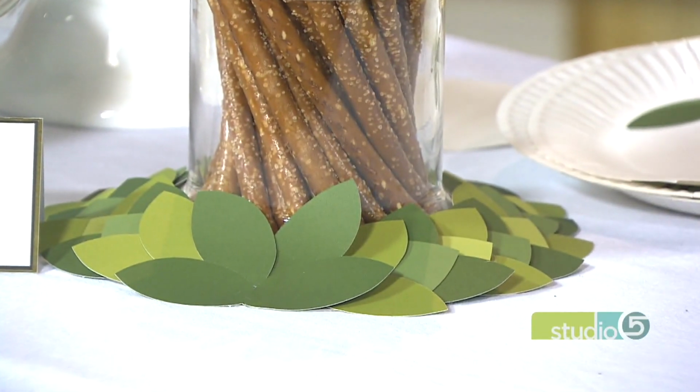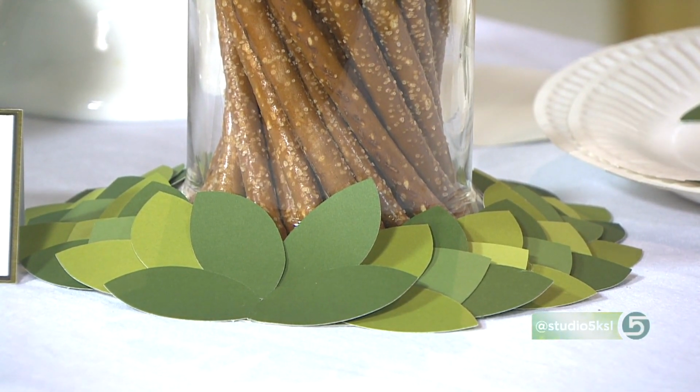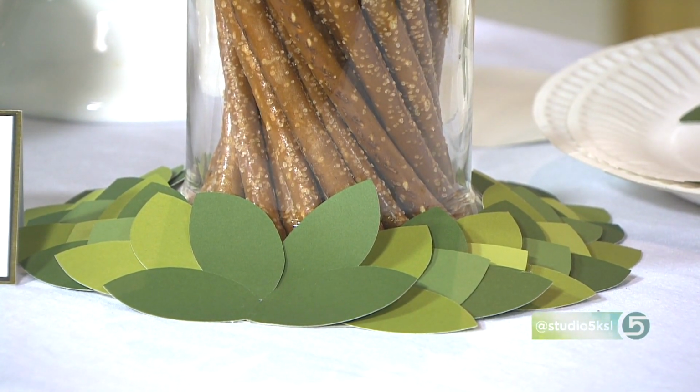Can we get to the food? Yeah, the food is so great because it was so easy. All we had to do was a quick run to the grocery store, but by just adding these, again, paper signs, we were able to really bring in the theme.